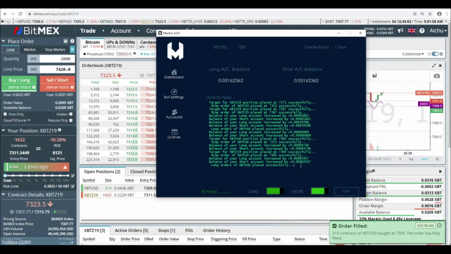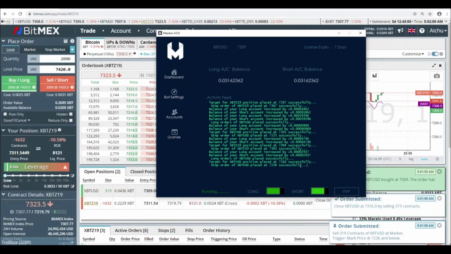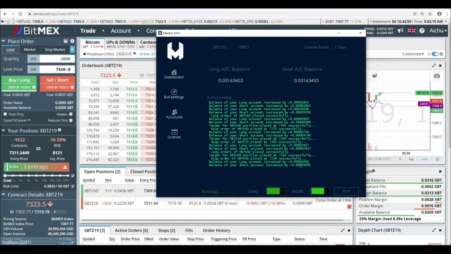Alright, it opened XBT USD 319 contracts, entry 309, and target is 316. 7316. So we are scalping both ways here, long and short. Generally, you do not have to do that.